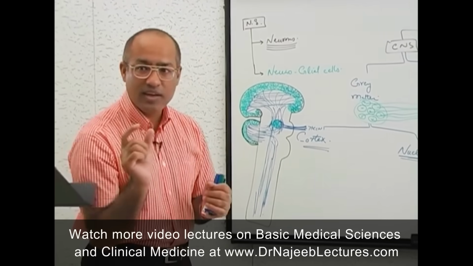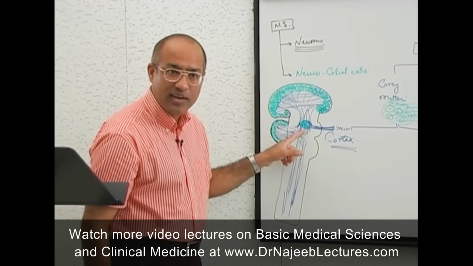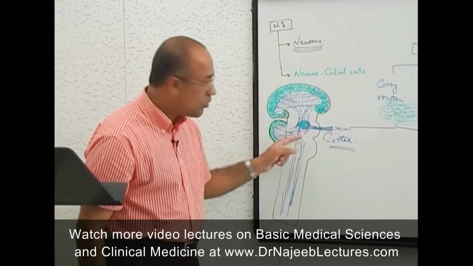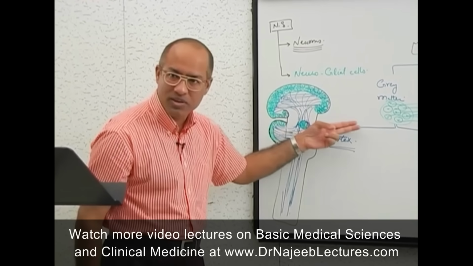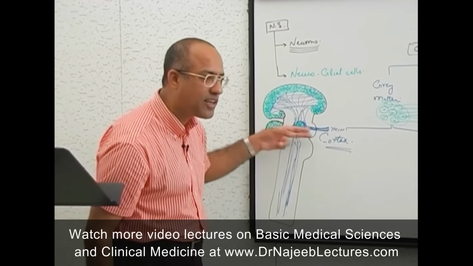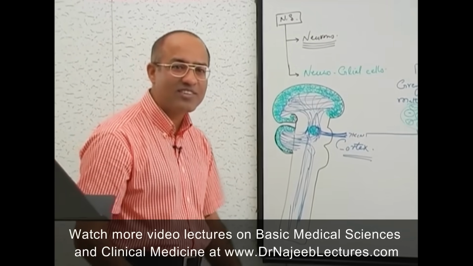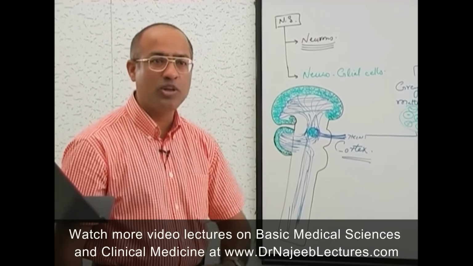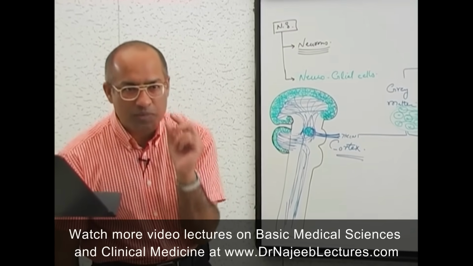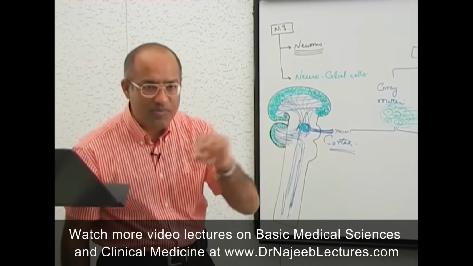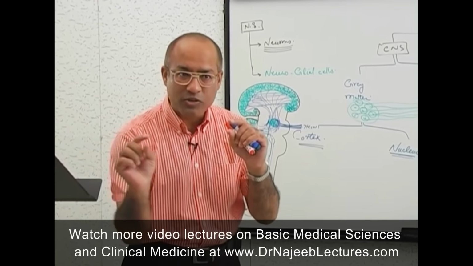So we say that the seventh cranial nerve has a nucleus. It means that in the central nervous system there is a small piece of gray matter, surrounded by white matter, so this must be called a nucleus. And from this nucleus many fibers are going out, making the seventh nerve. So we should say this is the nucleus of the seventh nerve. So next time when you study the nucleus of the third nerve or the nucleus of the 12th hypoglossal nerve, you must get an idea of what is meant by the nucleus. This is a small piece of gray matter surrounded by white matter, and if it is the 12th nerve nucleus, it means 12th nerve axons are connected to that gray matter.